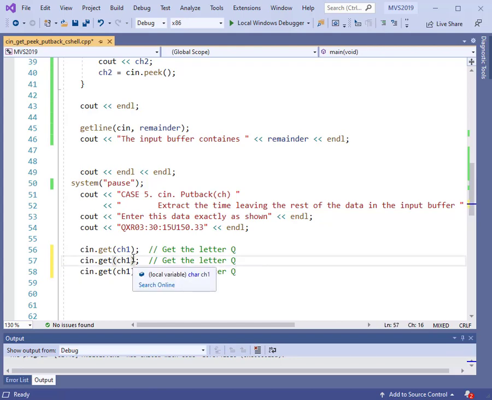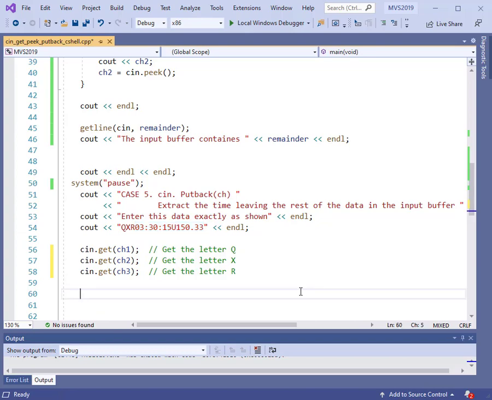So let's save those in ch2, and that will get the letter X. Then in ch3, we'll get the other letter, which is R. Now, you know already that when we do a get, it removes that character from the input buffer.